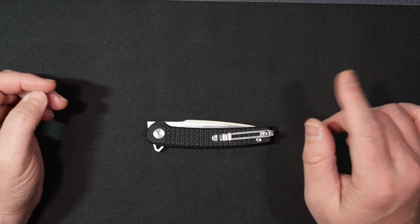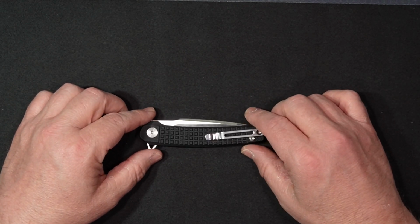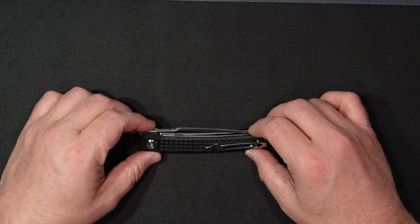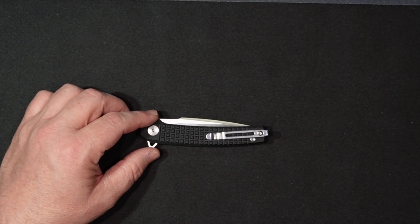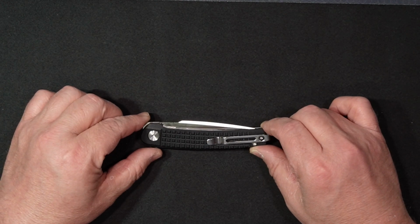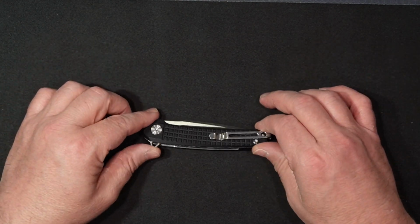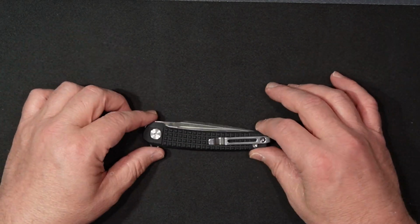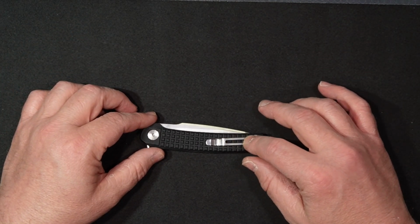Also love that knife. I like that knife even more than this knife, and I love this knife. Anyway, when I purchased this knife, it was, excuse me, I'm getting over a cold, so I have a cough. When I purchased this knife, it was on sale for 50% off. For months and months, this knife has been a $21 knife, and that's what I paid for it. It is not on sale.